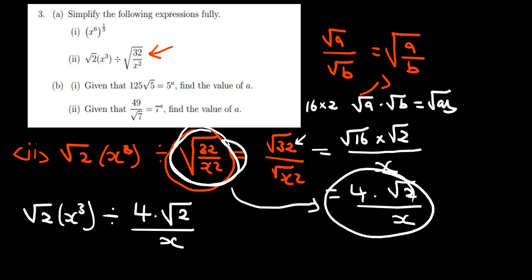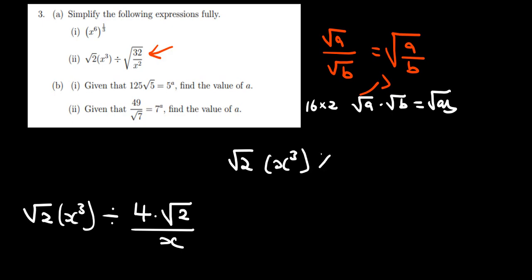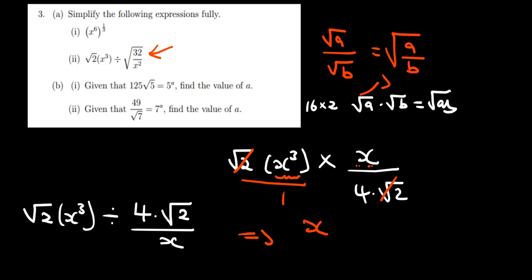And then from there we know how to handle the divisions, just handle the normal division. So I'm going to make some space here. How do we handle the normal divisions? We're going to say this is root of 2 x to the power 3 multiplied by x divided by 4 multiplied by root of 2. So we see that the root of 2 is going to cancel with this root of 2. We are remaining with x to the power 3 multiplied by x and then divided by 4. So our final answer there will just be x to the power 4 divided by 4.